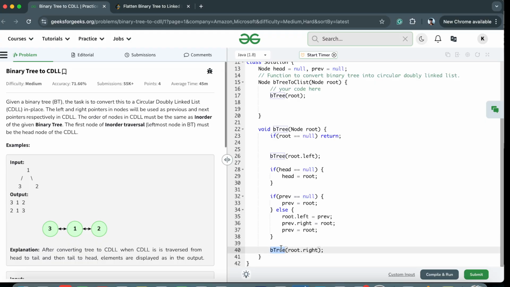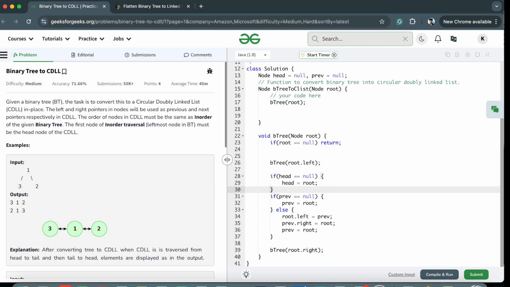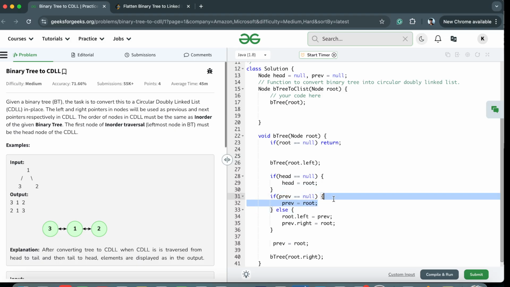In between, if we notice, we are doing the same operations multiple times, so we can easily modify this code, because previous points to the root in both if conditions. So in that case we will take this out and remove this code. Only this operation happens if previous is null.